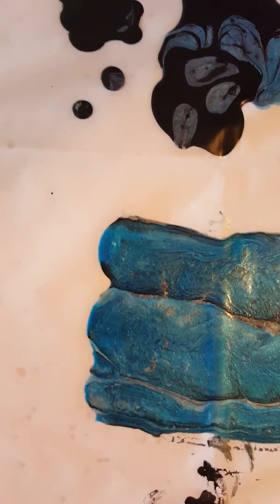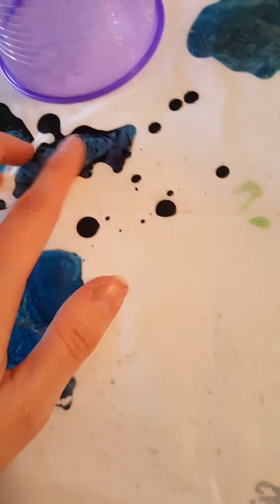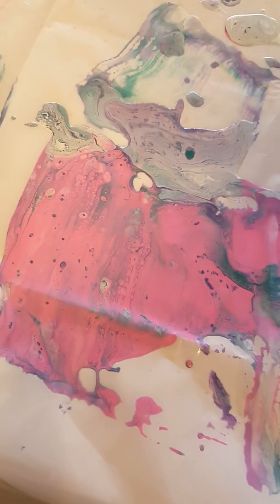Ooh, I didn't show you the skins from the other ones. So let's go back and do that. I like them. Not too thick. Let's go on this side. Those are nice. Let's go back to the other ones over here, which I'm probably not going to use because they've been dominated by the white. So that kind of sucks. But these right here are very beautiful. I love them.